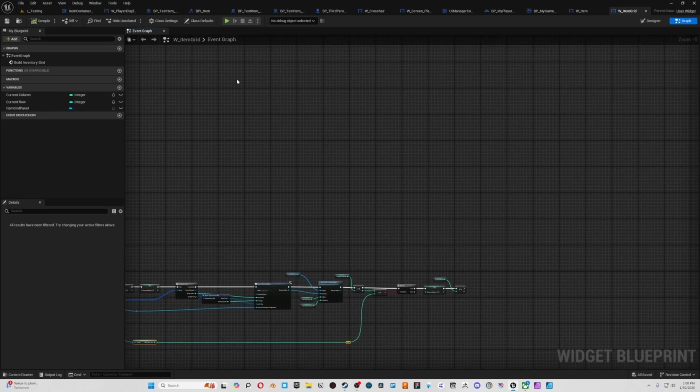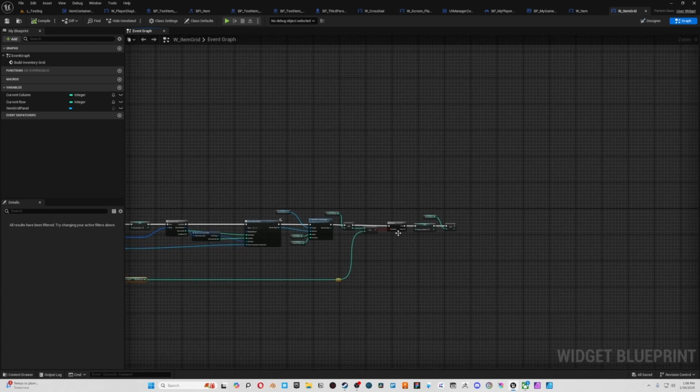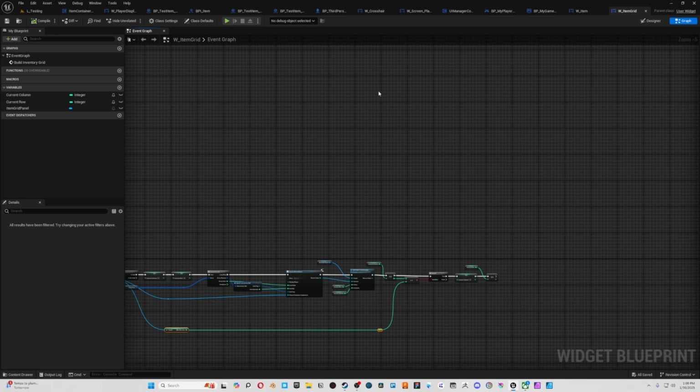So basically, if you imagine this grid as this grid, it'll start right here at 0 on the column, 0 on the row. It's going to go through the first item in the inventory and put it right here, 0, 0. And then it's going to go through the next one and put it on this column, which is row 0, column 1. It's going to do that every time until the amount of columns that it's gone through is the number that we put right here, which is 5.